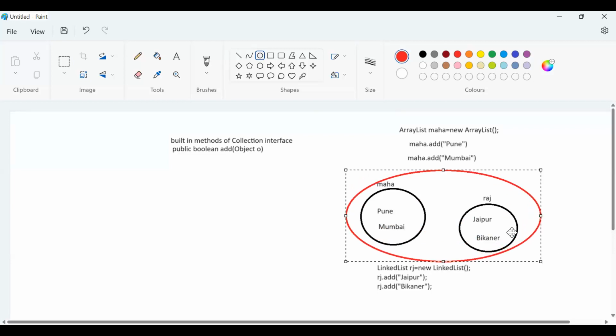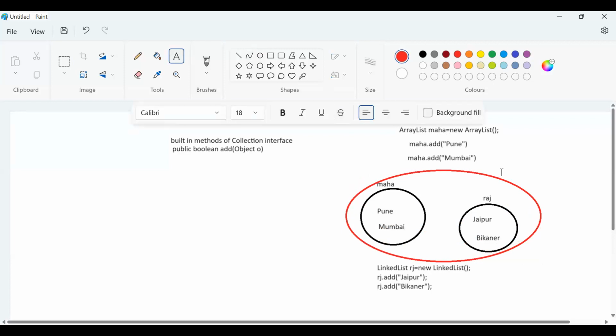MAHA and RAJ are the names of the variables, the names of the objects, and you never make an object name with a capital. So let's make an ArrayList called India. I am putting the I small on purpose, because it's an object.